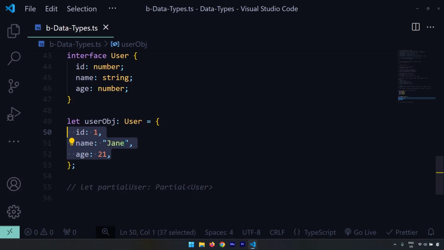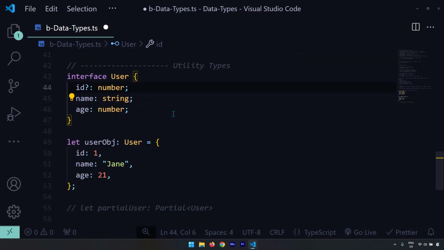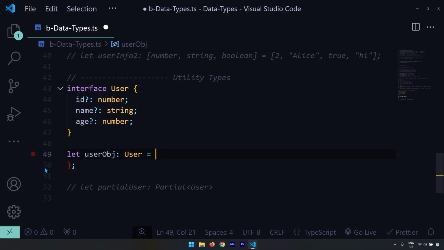But all 3 of these were required. They weren't optional. The way you can make anything optional in JavaScript and TypeScript is you add this question mark. So if you add the question mark, you can delete it from here because now it is optional. And then you add a question mark here and a question mark here, and then you can end up with an empty object.